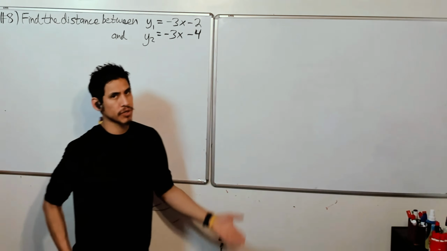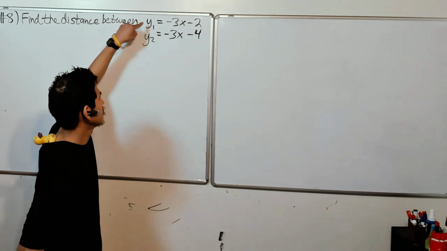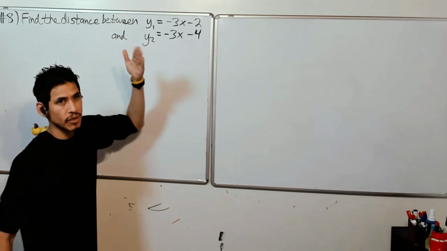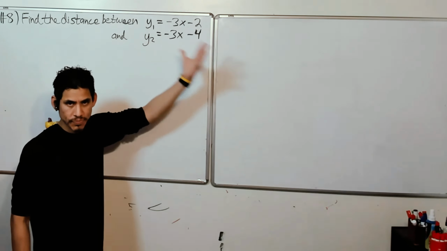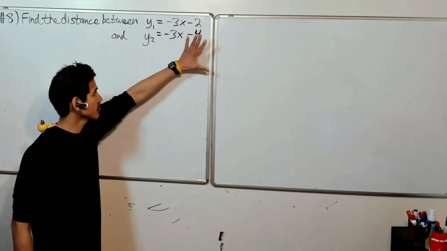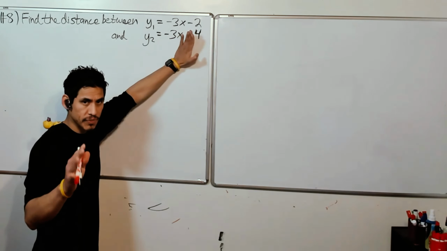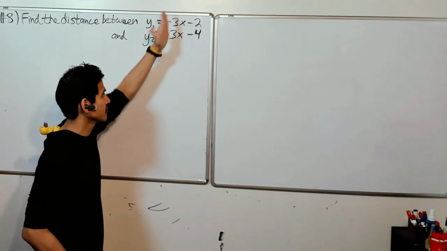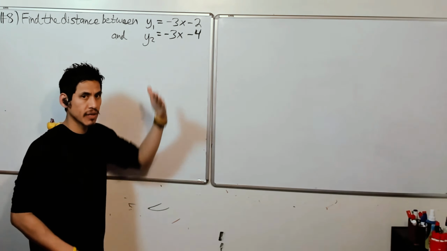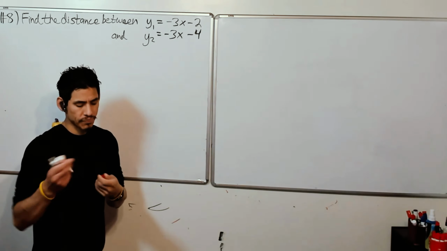Right, so in this problem, we're going to go over how we can find the distance between two parallel lines. So right away, you want to just make a sketch, a picture of what's going on. It doesn't have to be perfect, but it definitely has to show that these lines are going in the same direction and some other key things that'll help you.